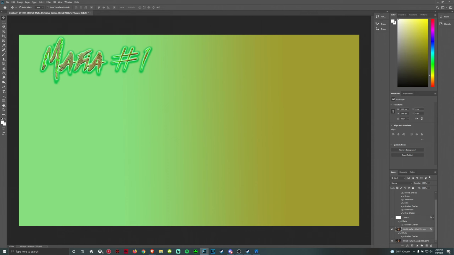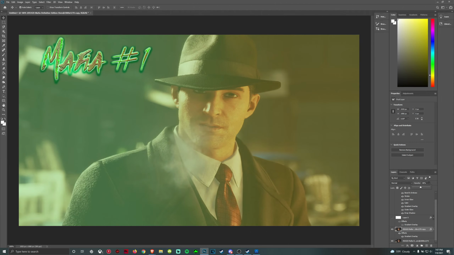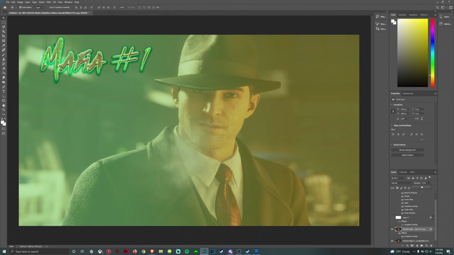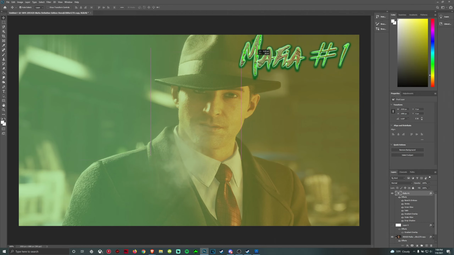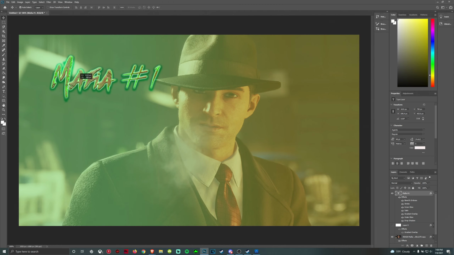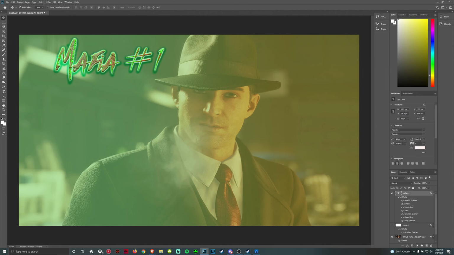Then we take this image that we've already changed the color on. Drop the opacity again. It makes him pop out more because it's actually the same exact image. It's just bleeding through. It's super cool with designs for thumbnails. It really matters what you want to do with thumbnails. When I look at a photo in Photoshop, I'm always looking at how to make it for a thumbnail, because that's what I do for YouTube.